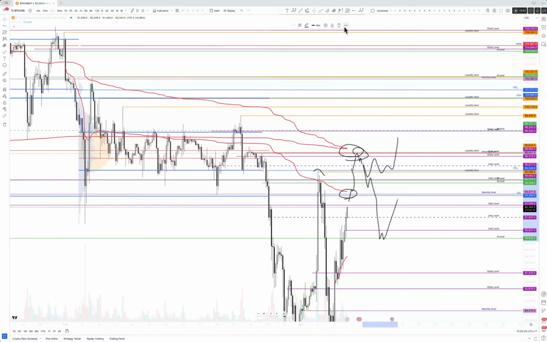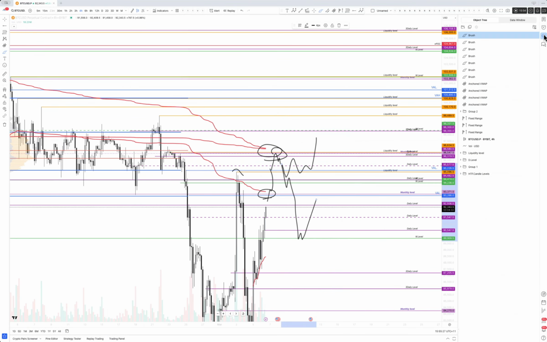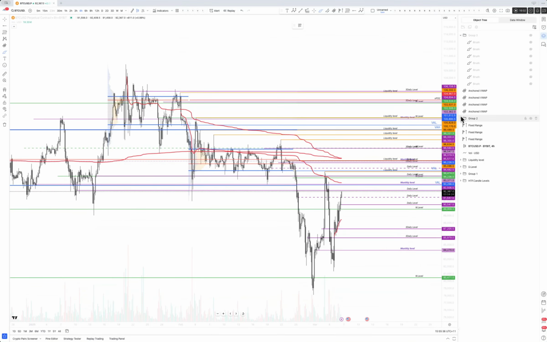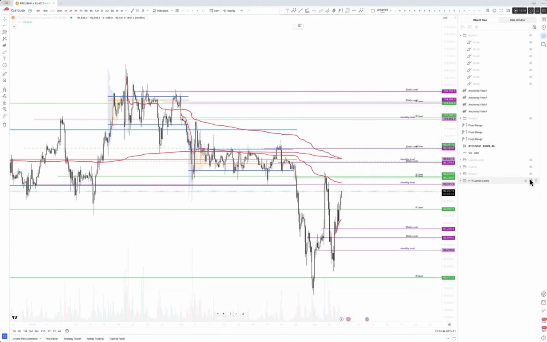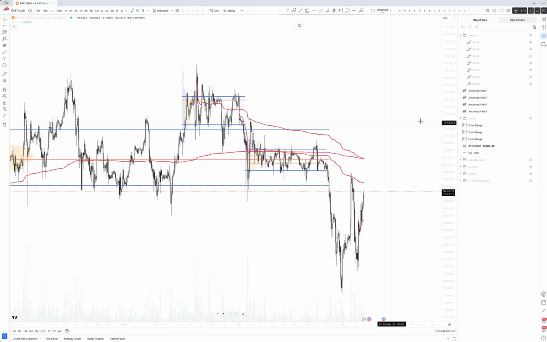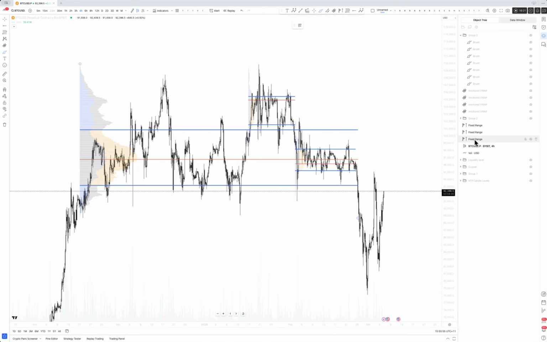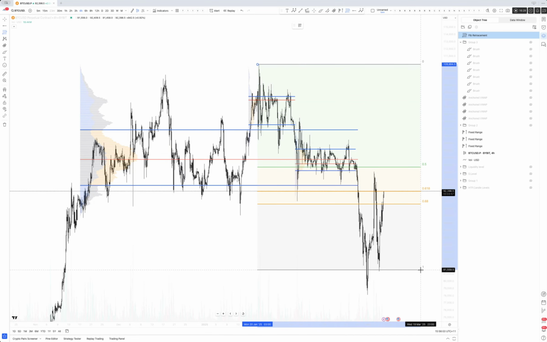We haven't added the Fibonacci yet, so let's just do that for a sec. Going ahead of ourselves, let's just do this Fibonacci now. And the good thing now, what we can do is just hide these, hide them all. So we just have a clean sheet. All right, there we go. Where's the last one? Okay, we'll leave that there. What we have is from the top. Let's see what it gives us to the bottom.